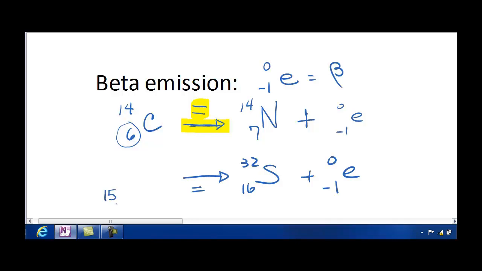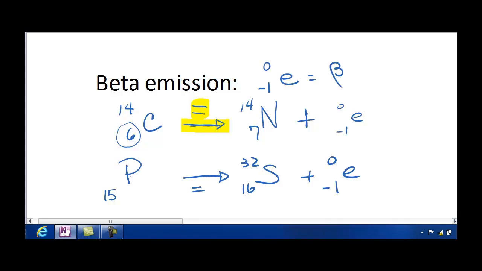Oh, good. Now I heard nothing but the right answer out, which means we're all on the same page. 15 is the result from 16 minus 1. And now that I have the atomic number, what do I do? I look in the chart and find out who the heck is 15. Phosphorus is my man.